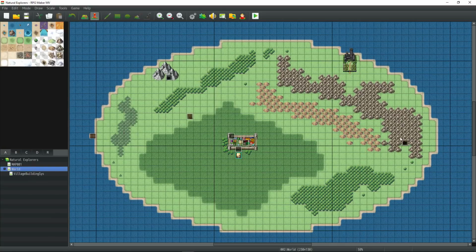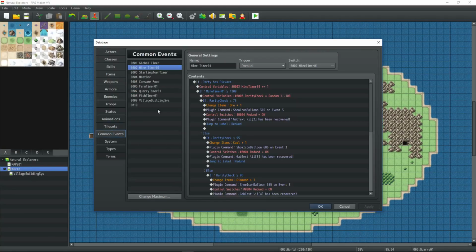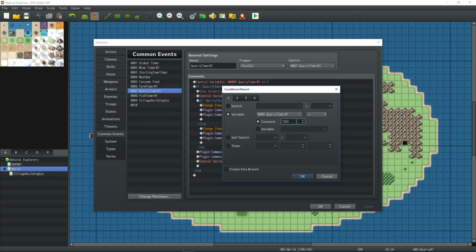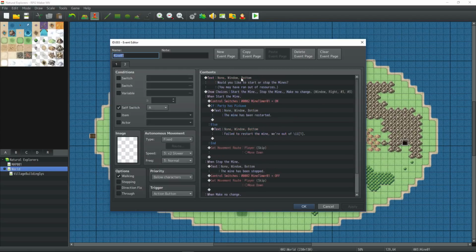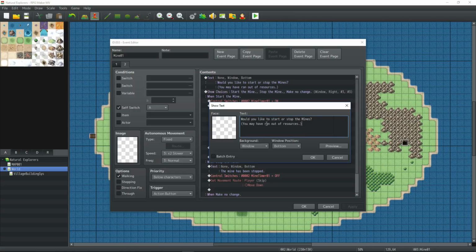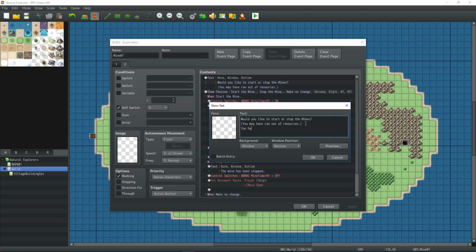I need to fix a couple bugs before I forget. I want to get rid of the move event here. I need to change the timer on the quarry from 3 seconds to 30 seconds. I wanted to show the number of pickaxes the player has once they've purchased it and they access the mine again. When you walk up to it, it asks, would you like to stop or start the mines? You may have run out of resources if you're trying to access this because it stopped automatically. I want to also show you have this many pickaxes remaining. In order to make that work, it's very easy.